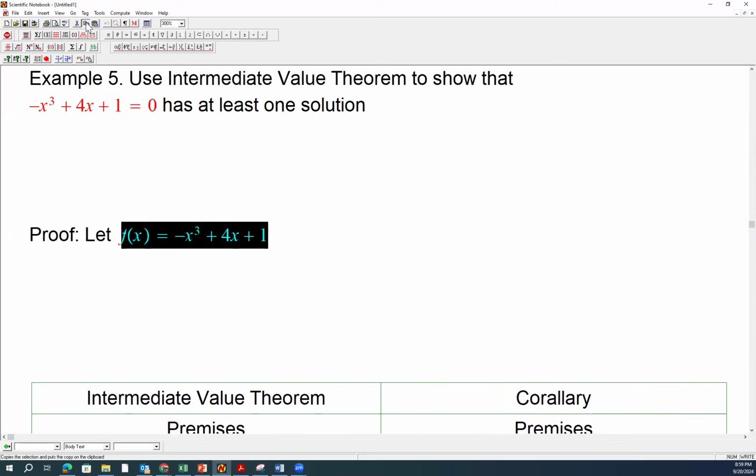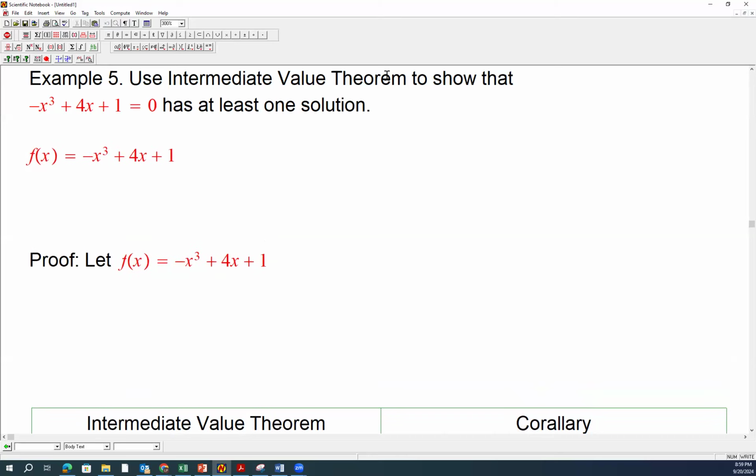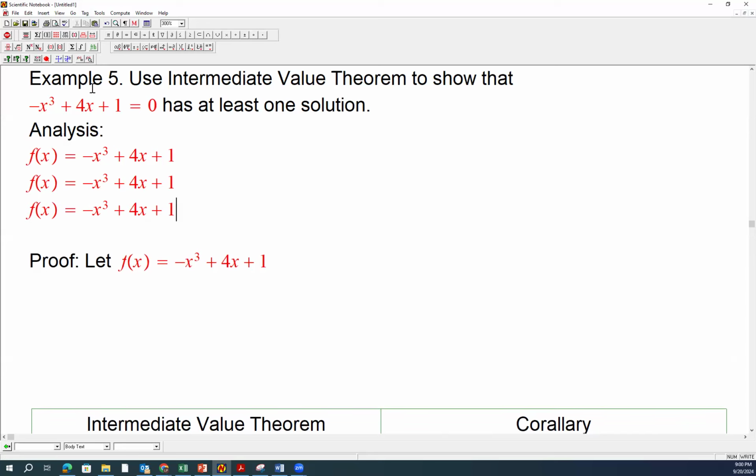The function is identified. So in the part where we identify our interval, you should do this on your scratch paper, right? So analysis. So you can say, okay, I'm going to identify my number. I would start with 0. In this case, I'm going to start with 0 because it's just easier. So this is going to be equal to 1, and it's positive.